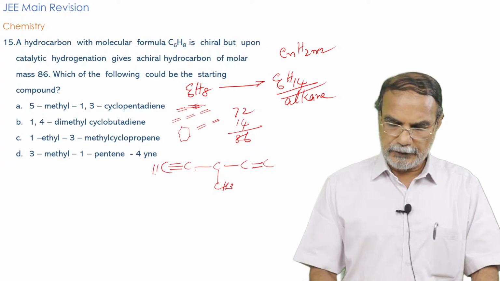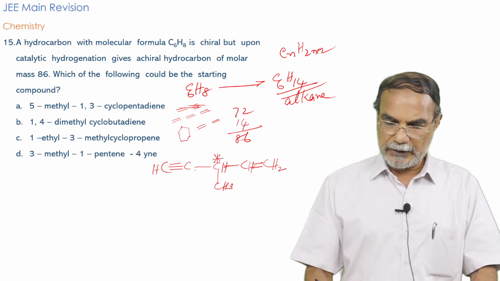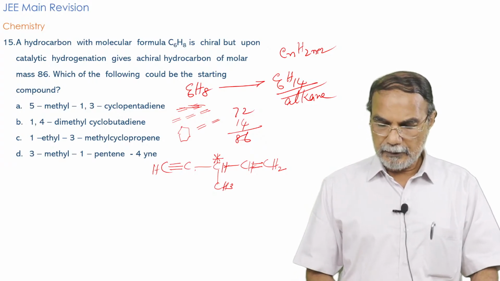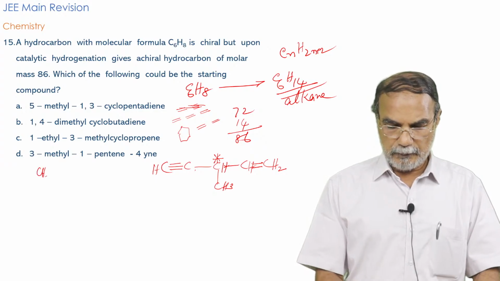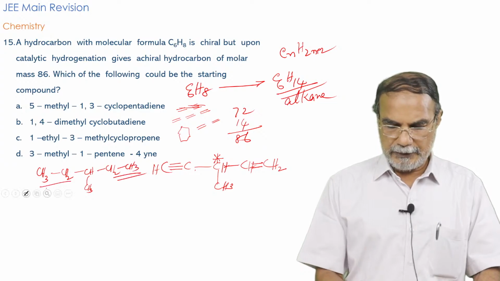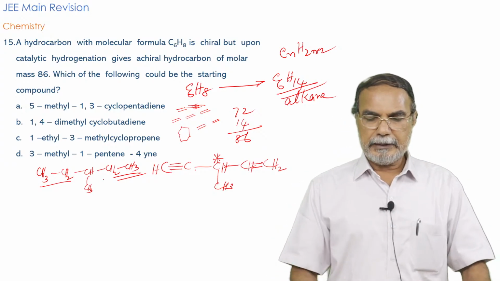This is the compound CH, CH, double bond CH2, and this carbon here has 4 different valencies and therefore is chiral. And once you get the saturated compound C6H14, the saturated compound will be CH3, CH2, CH, CH2, CH3. And here these two groups become identical. That means this carbon is no longer chiral. So that's why they give you that sort of explanation.